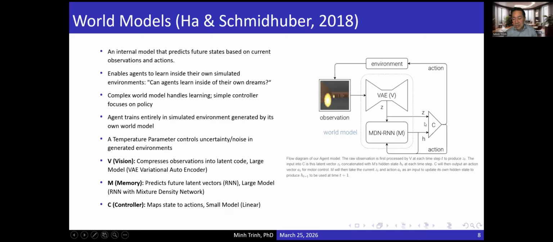Then this state goes into the controller, which produces the actions taken by the agent. C maps the state to actions. Usually it could be a simpler model, a linear model with respect to Z and H. And then you have feedback: you move around the maze, you face a different environment, you see a different image. You turn left or turn right, and the image will be different. Then it goes again into that loop.